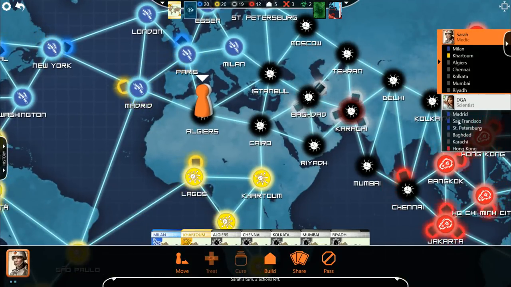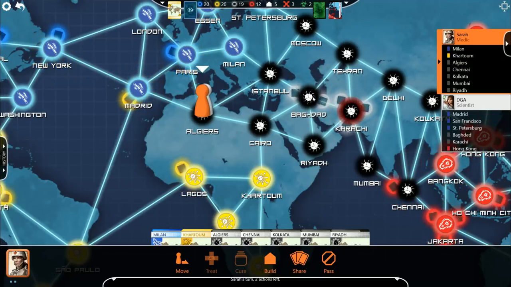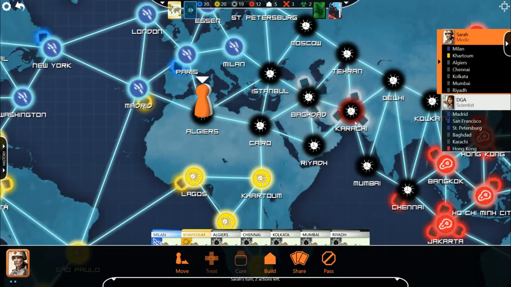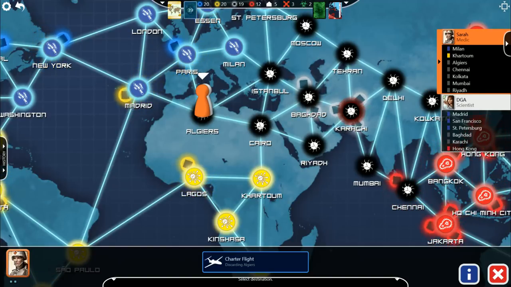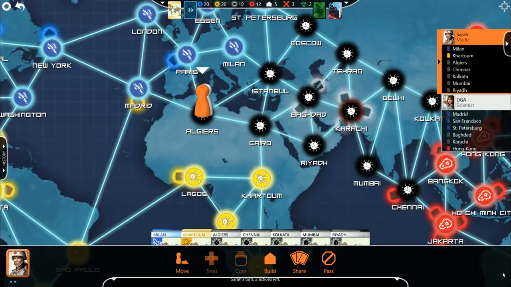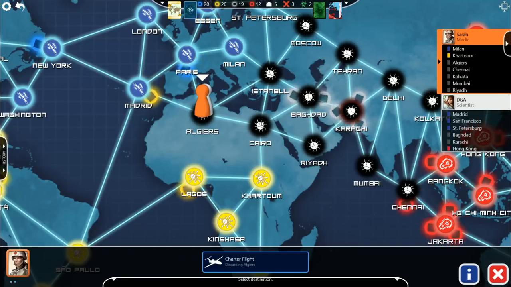Or as DGA, what I could do is I could create... On my next turn, I could create one in Baghdad and then cure black then. Okay, so I'm gonna bring black. No, do not discard. No. Undo. Yeah, let's head to Baghdad.